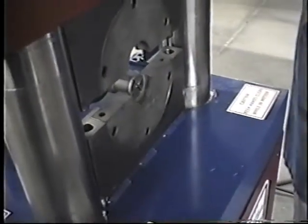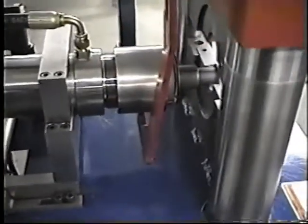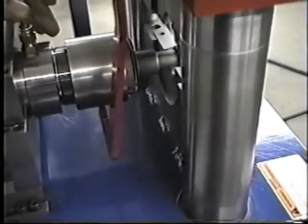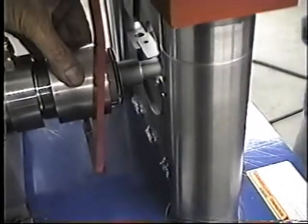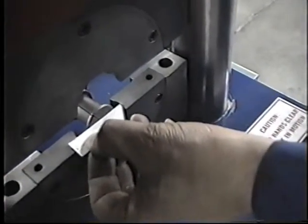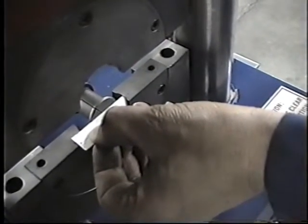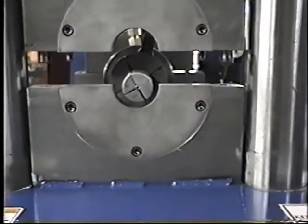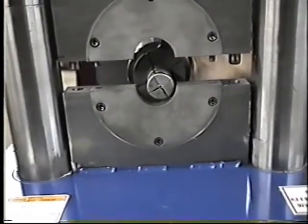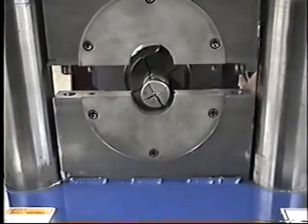Now you can also screw the segment in and out to fine-tune it. In other words, screw the segment retainer in and out of the gun. Like right here, in or out, to fine-tune it. You can see this little piece of material that we have there, so we can line it up with the center of the bead. Very important to line this up right on center. You can see right there it's not on center. So in the back there, you can just move it from side to side, and that's where you center it. Once you get it centered, just tighten the screws.